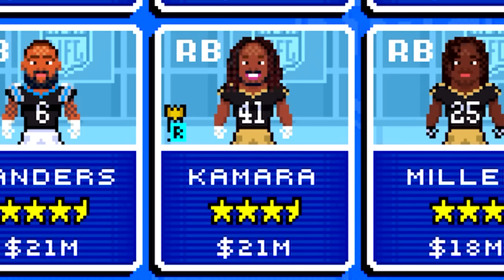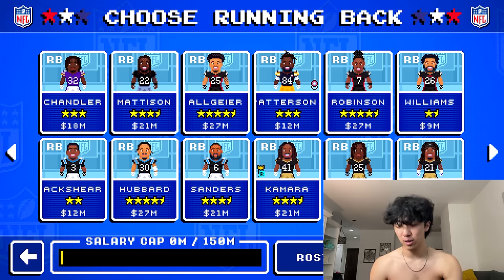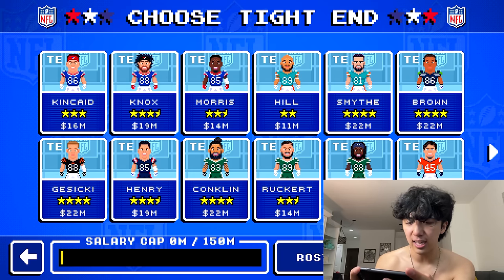Okay, that's interesting. Kamara's a 3.5 star. Yeah, that's very interesting. Algier's a 4.5 star. Algier's better than Kamara. Okay, that's interesting. Let's just keep moving. Tight ends right here. Let's just take a look at the best tight ends.